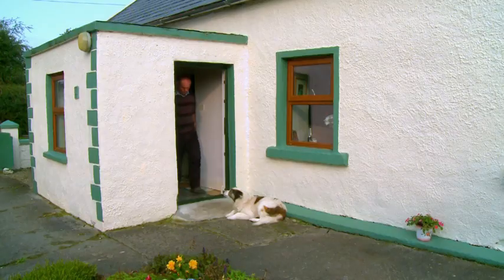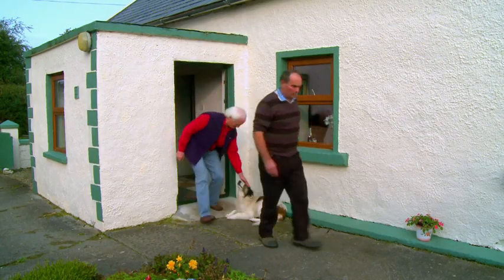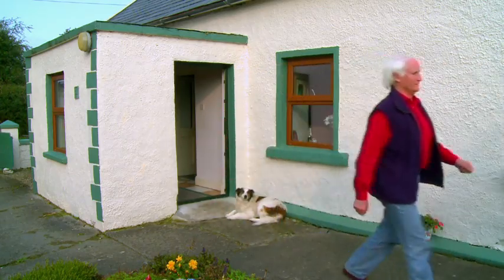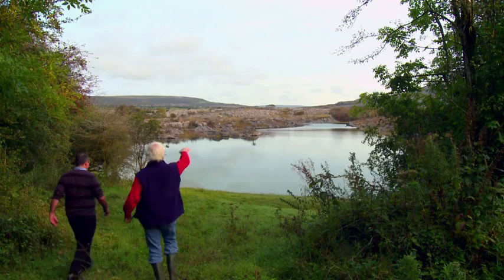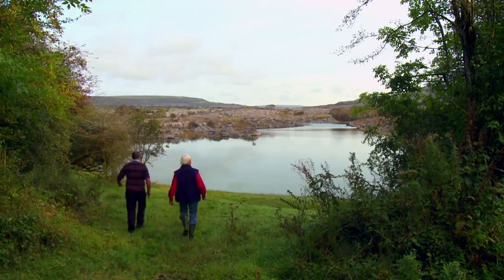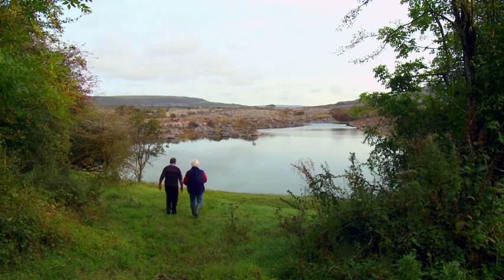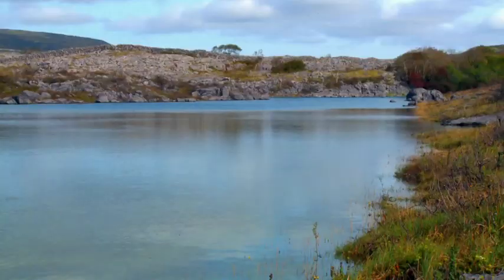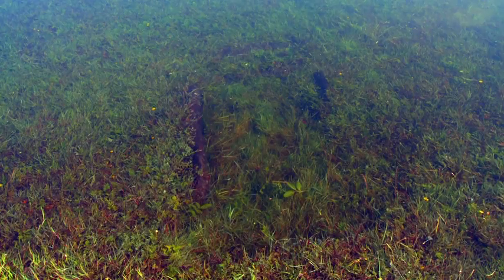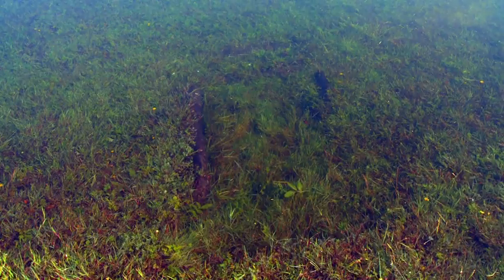James Howard farms on the Burren Conservation Programme, and he maintains a turlough on his land. A turlough is a seasonal lake which appears in winter and disappears again in summer. Rising from channels and swallow holes underneath the limestone, it can stay for as little as 6 days, or as long as 6 months. So when it comes to grazing this area, obviously the water level goes up and down. How do you manage to graze this? Well, it's important to graze it, because if the grasses grow too high, the water will come in and it will decay, and it will cause a pollution in itself.